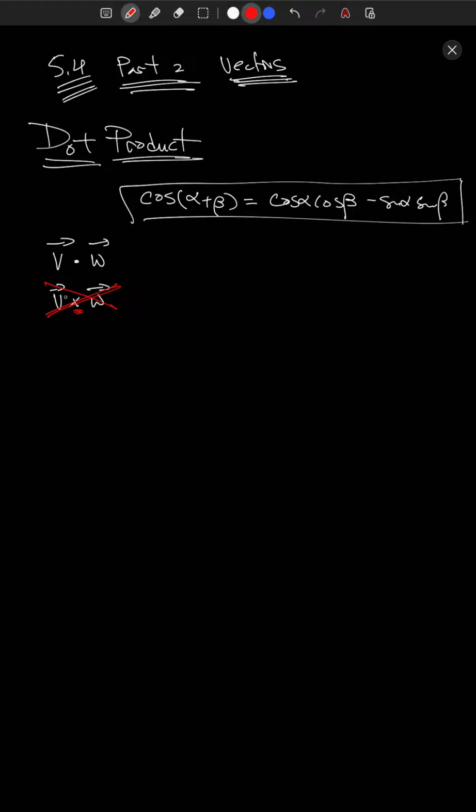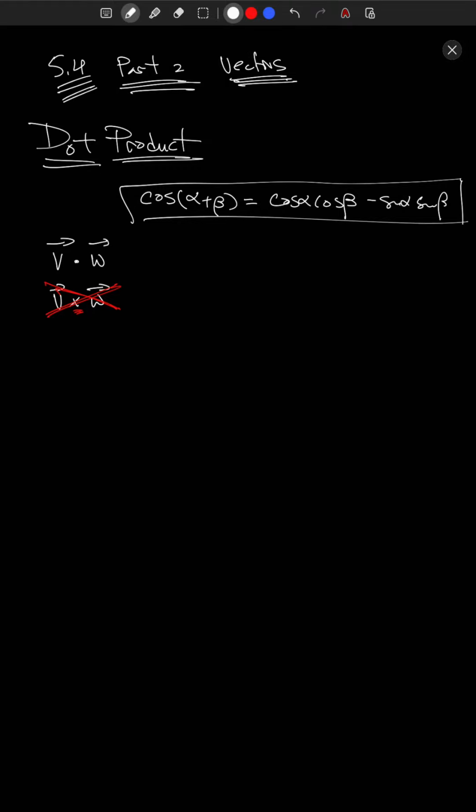So we're not going to talk about the cross product at all. Maybe a little bit, but we definitely are not going to work with it in our class. I'll say a few words about it after we describe the dot product. Okay, so use the dot to describe the dot product. So just v dot w. That's oftentimes how we say the words or how we read this expression. So v dot w.